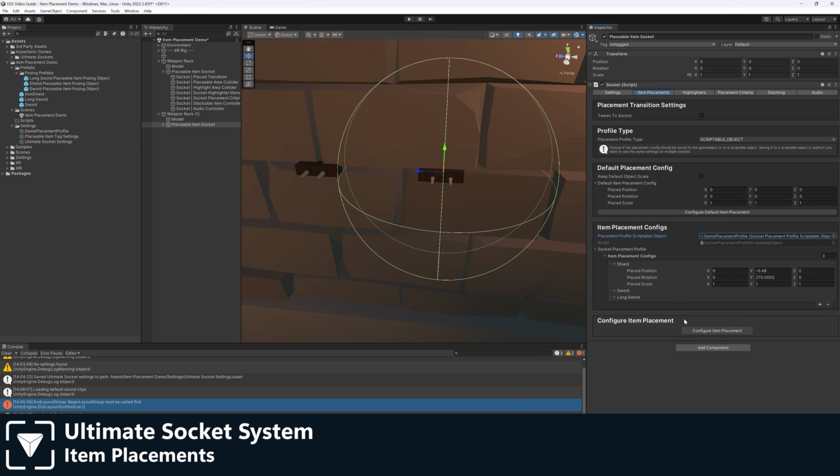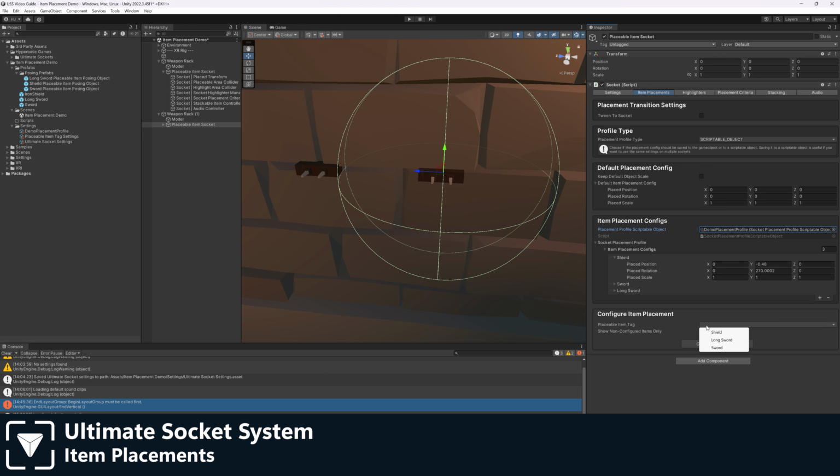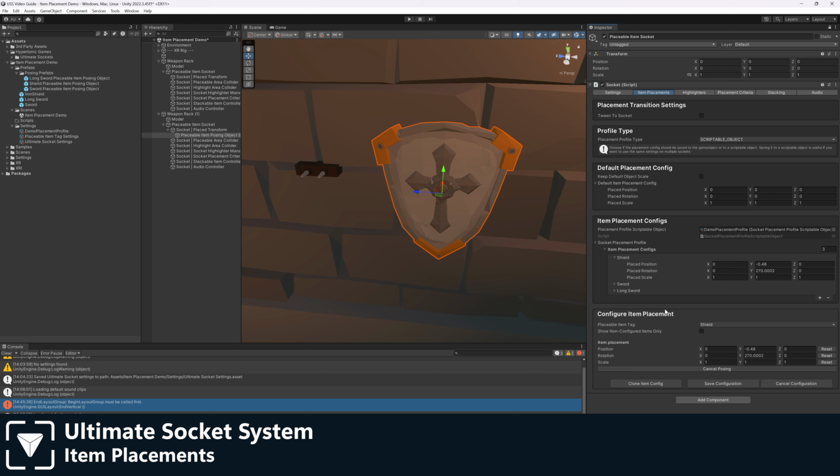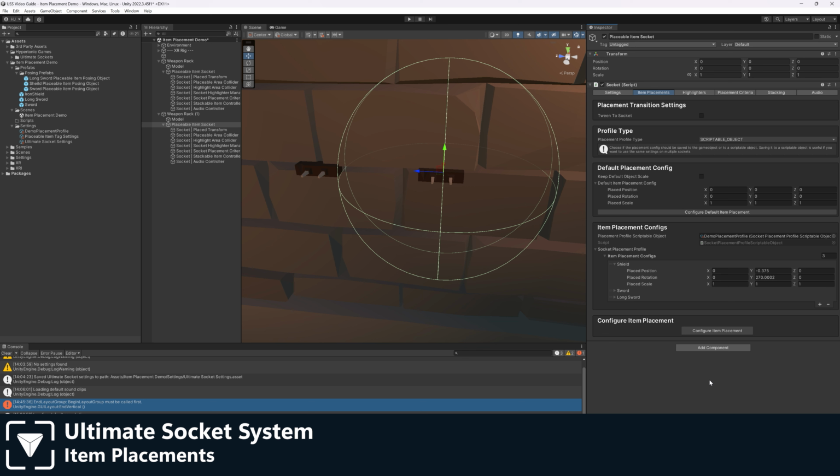There we go. Now we can access the same configs on two different sockets, and we can edit them in either place. That's a good point. So to edit an existing config, you can configure an item that's already been configured and it will load it into the position that you last saved. You can then modify it how you like and save that again. It's as simple as that.